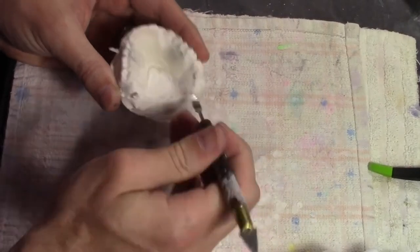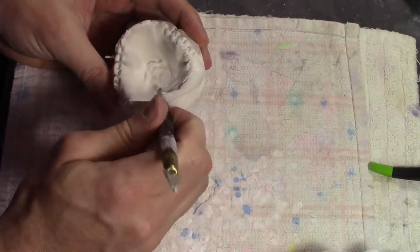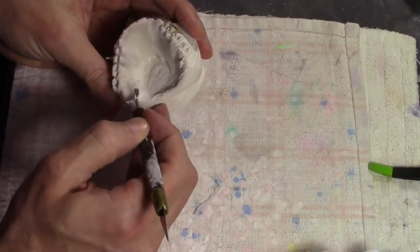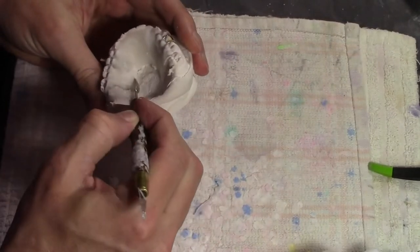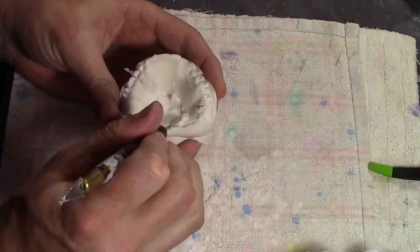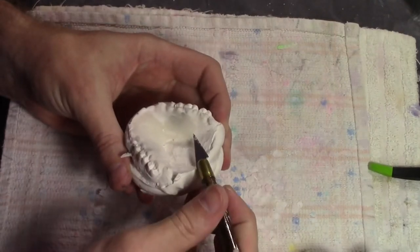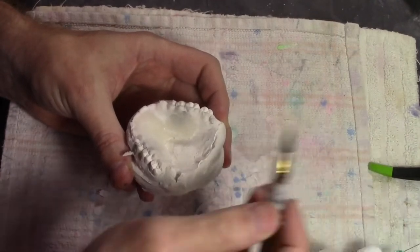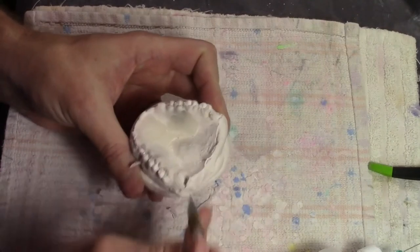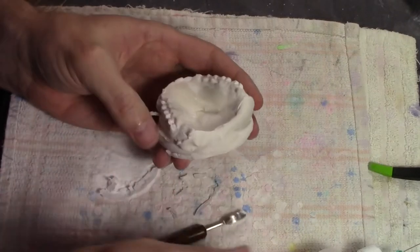Sometimes a little better than that. I like this end because I can scoop it out. So now, I don't know which camera angle is better, Sawyer. You can see the thickness. It's kind of hard to clear this camera in front of me. See, I got plenty of thickness there and there. Sometimes it gets thin or thick there too.